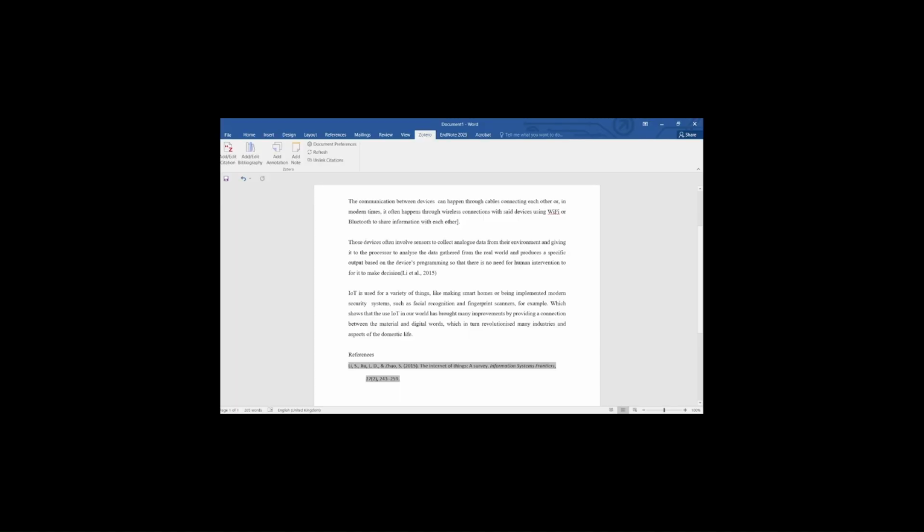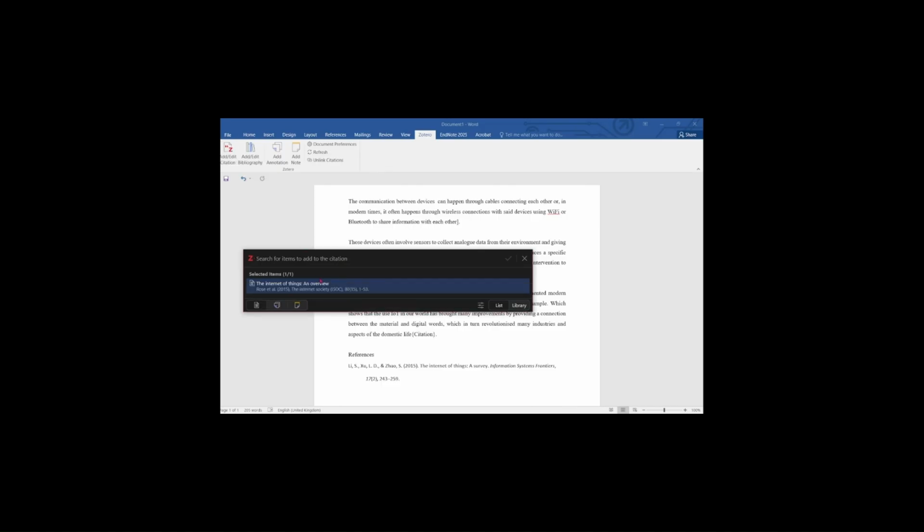We can now see the citation within the main body of our document, with the corresponding reference appearing in the References section. Zotero connects the citation with the reference stored in its library. This makes the referencing process much more efficient, especially when a document contains a large number of academic sources. If we add more citations later, Zotero can update the bibliography accordingly.